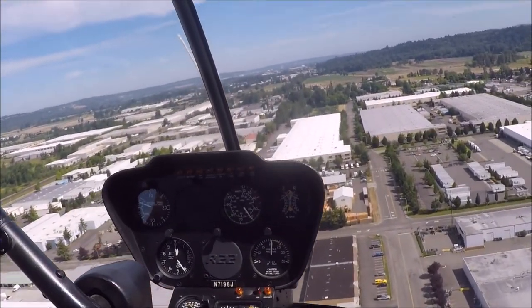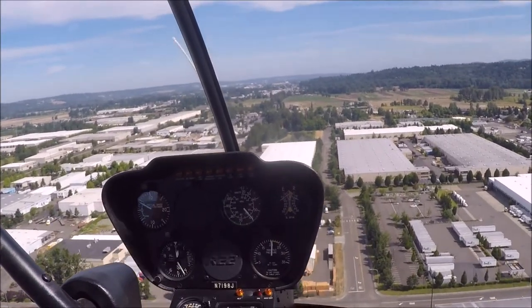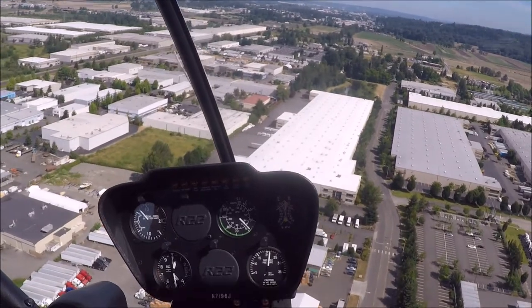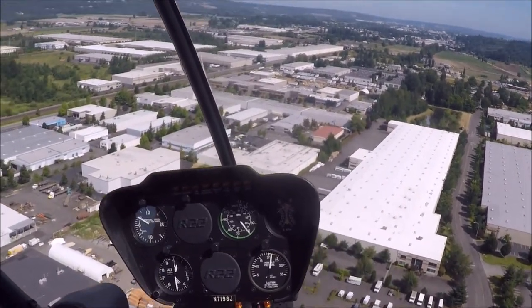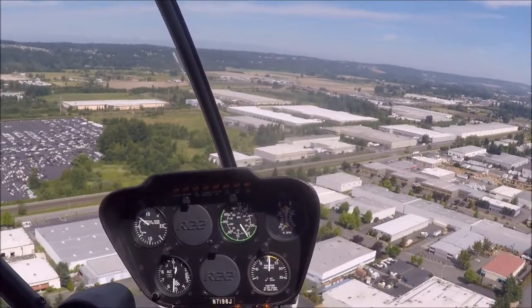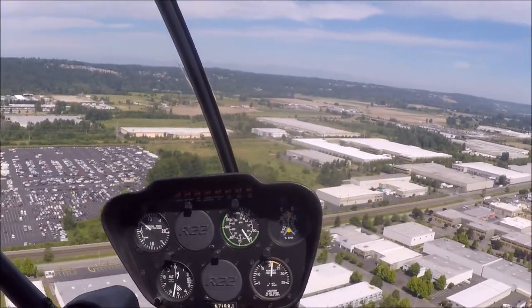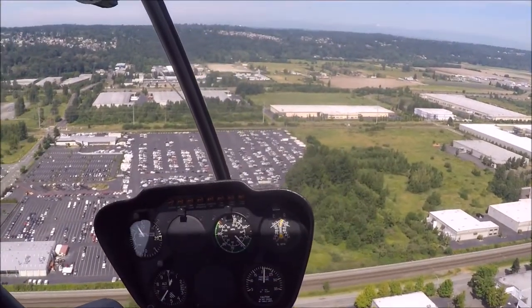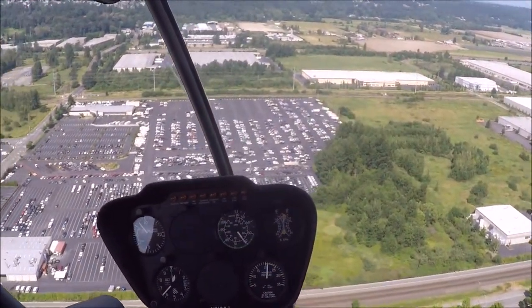All right, you can go left. You're clear left. So watch your pitch as you come through here. Try to keep 60 knots. Keep your eyes lined up with the screw out on the horizon. We're at 500 feet. That's perfect. We got a 500 foot a minute climb rate. 60 knots. That's perfect. That's right what we should be doing. Climbing for 600, speeding up to 70 as we go into the next turn.